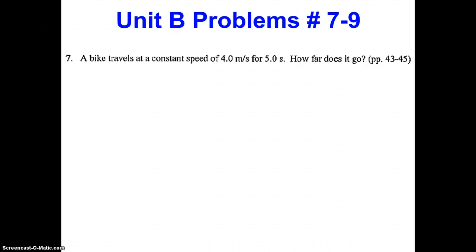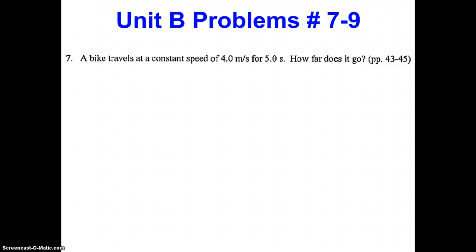I'm going to model one example for you here. I'll model one way to do it in number 7, and I'll model a different way to do it in number 8. But in both cases, we start off identifying key information provided in the word problem, and then decide what we're going to do as far as a problem-solving approach is concerned. All right, so here's one of the preferred ways to do a physics problem.